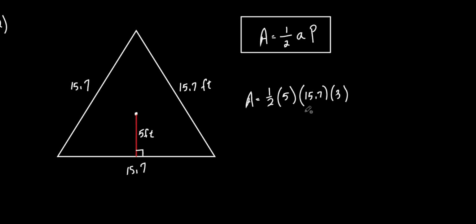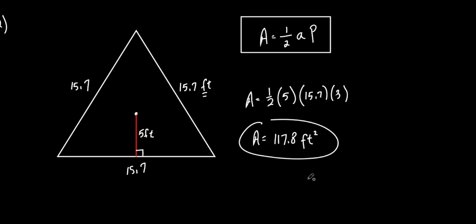Now, what do I do with this thing right here? Do I just circle it and leave that as my answer? How do I solve for that? Use a calculator, exactly right. Use a calculator and you get, I got anyway, 117.8. This is feet, so it says area, so it's what? Feet squared. Area is always squared.